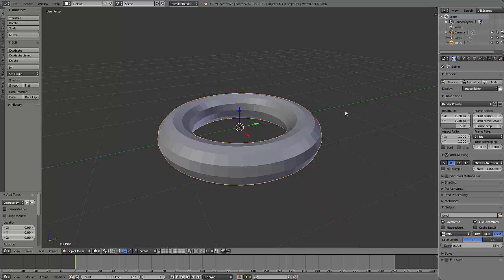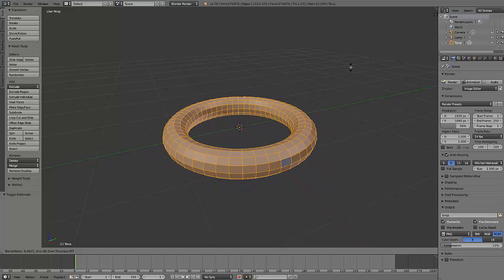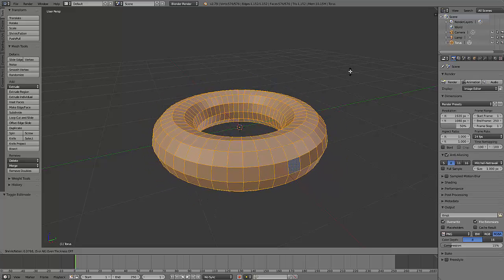So I'm going to go into edit mode. This won't work unless you're in edit mode, so press Tab to go into edit mode. And there's two things that you need to do to this, and it doesn't matter which one's first, but I'm going to do the trick first, I guess. Alt S. So it's scaling it, but it's scaling the thickness of it. So Alt S, if I go up or down, then it makes it thin or thick.